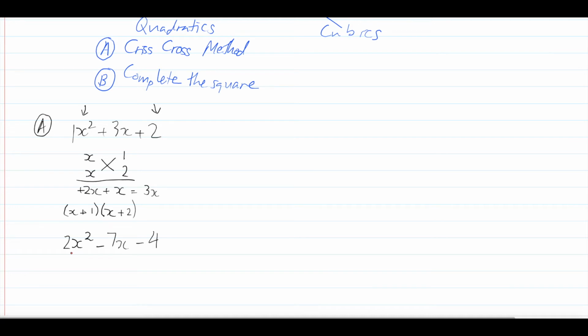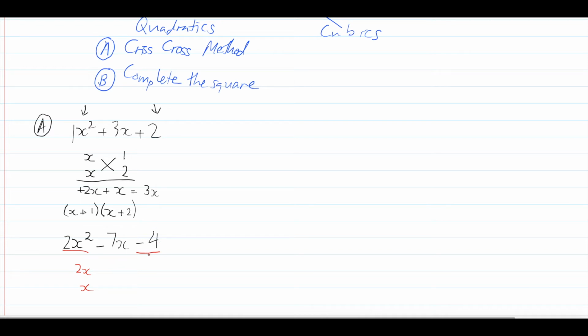You look at the first term and then the last term. So now we need to think, what are the factors of 2x squared? Well, there's two ways, 2x and x. Or you can think of it as negative 2x and negative x, because the negatives, when they multiply by each other, cancel out and become a positive. But for the sake of this, we'll stick with positive first and see if it works. If it doesn't work, then we can try the negative numbers. But generally positive first because it's easier, and usually you might get an answer.